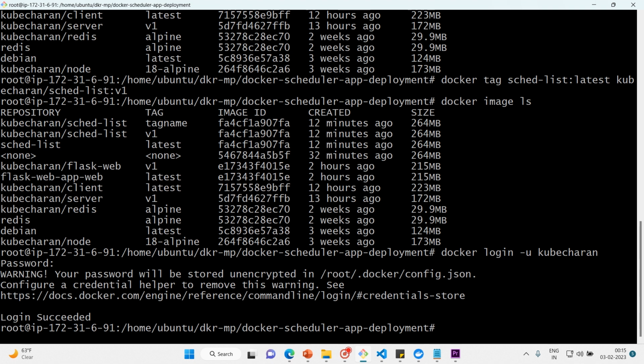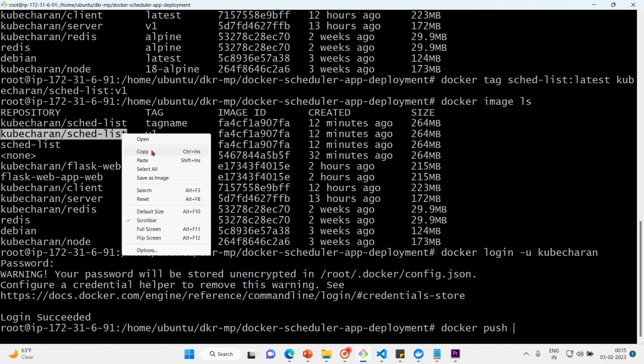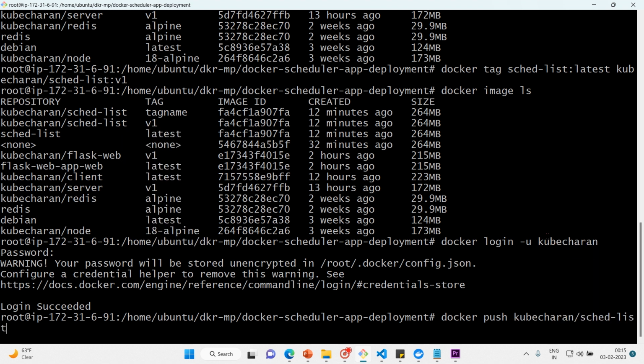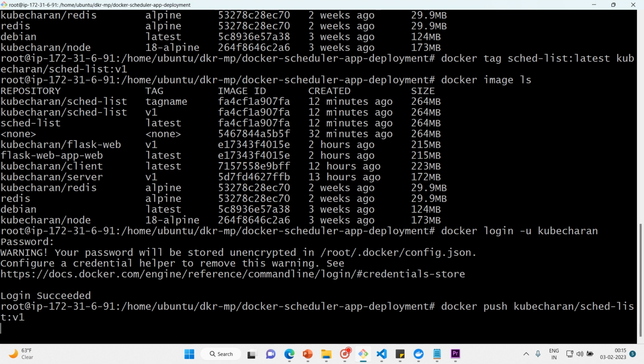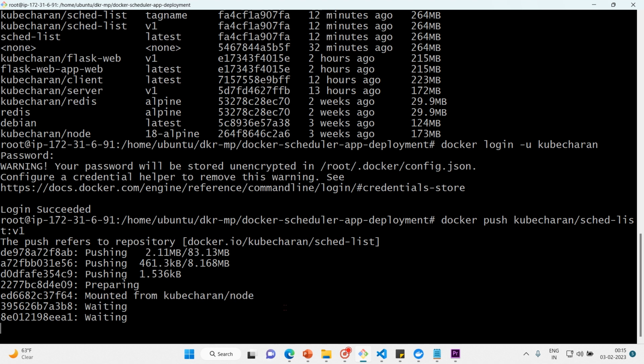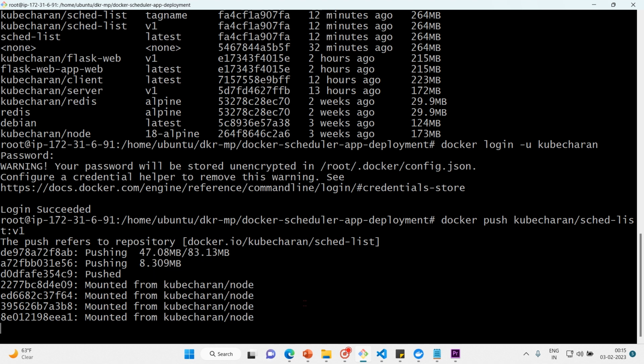Now I can push it. So docker push, and the image name is this, and as usual version 1, that's a tag. So it's pushing, let's wait for a while till it gets pushed.